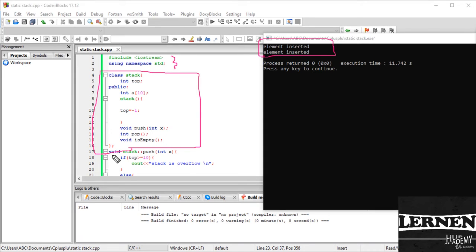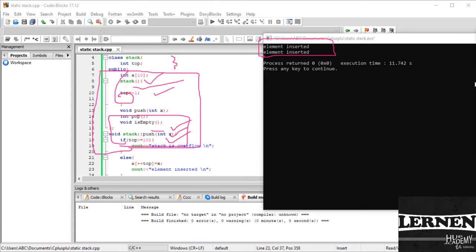First I define integer top, public, and all the variables, integer a, and then I take a function, this function is stack, and then write top equals -1. After that I add push with integer x, and then pop, and then element. So I simply create these three functions right here.